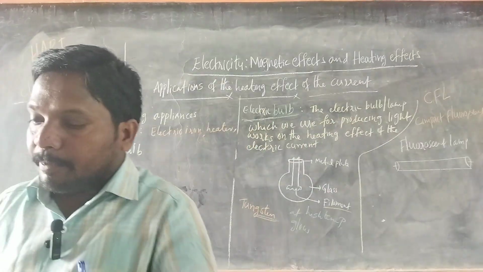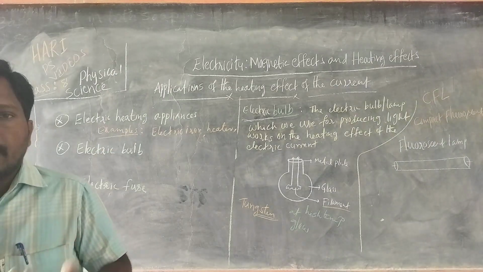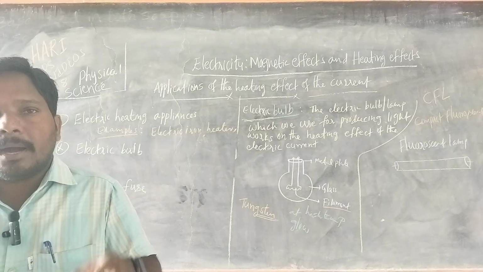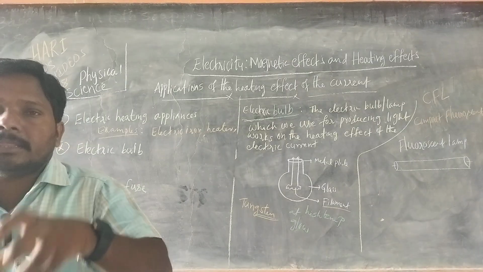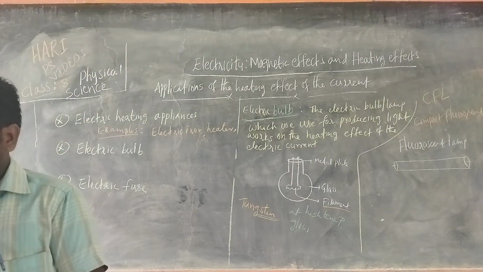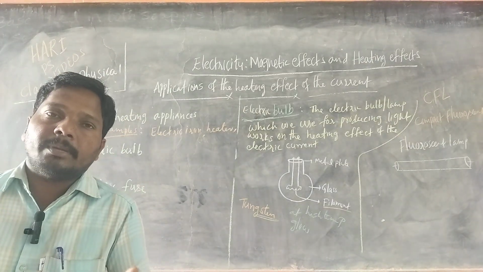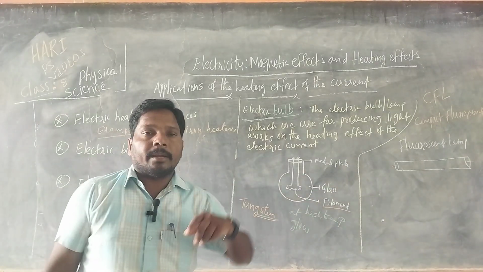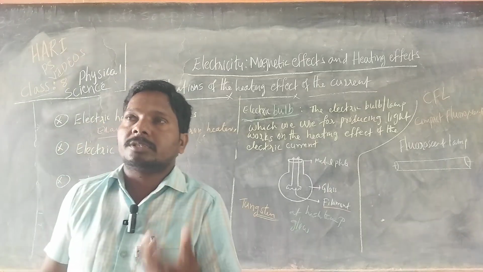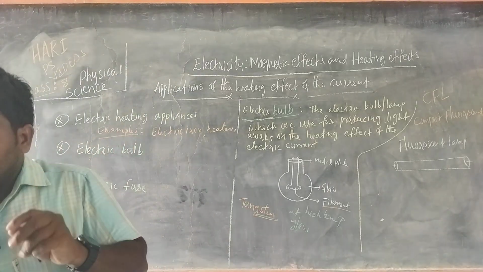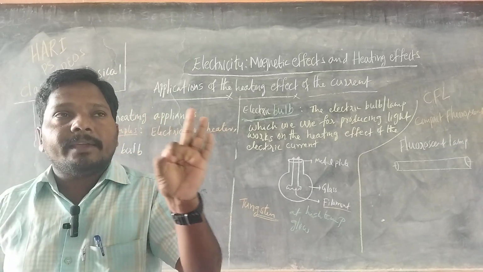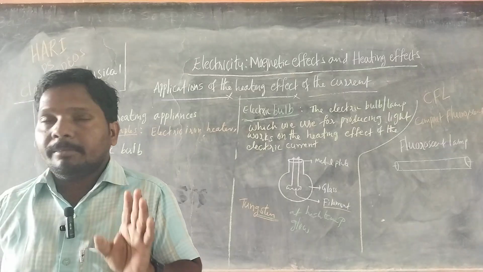An electric bulb is basically used for producing light, but it gives us heat. In fact, a major part of the electricity is consumed by the filament and converted into heat energy. That means most of the electrical energy passing through this filament is consumed by it and produces heat. That heat we cannot utilize, right?